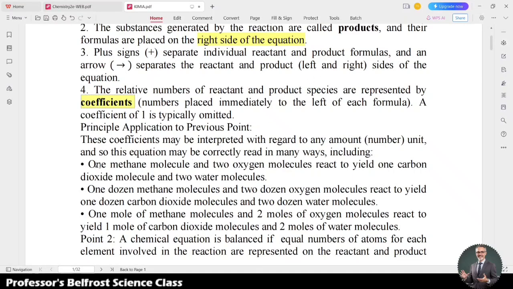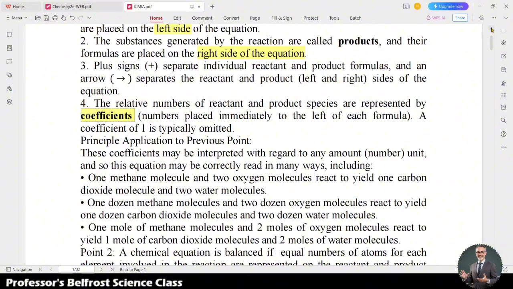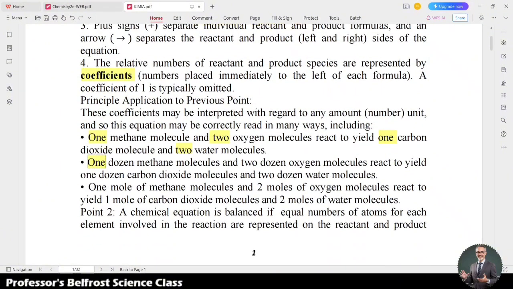So what we need to point out here is that the coefficient is not related to the unit. It only shows the ratio, right? Okay, you see here we have 1, 2, 1, 2. The next point shows us the same, and the next point also points at the same thing: the 1, 2, 1, 2 ratio. This is for the reactant and the product side. Okay, so that's all that we really need to understand, because it's about the ratio.